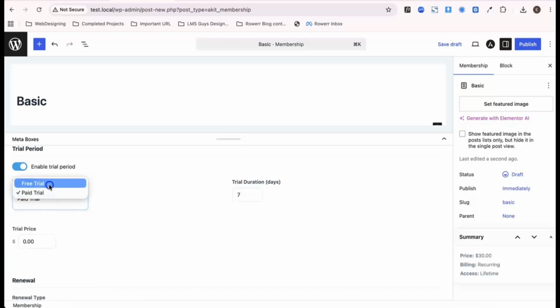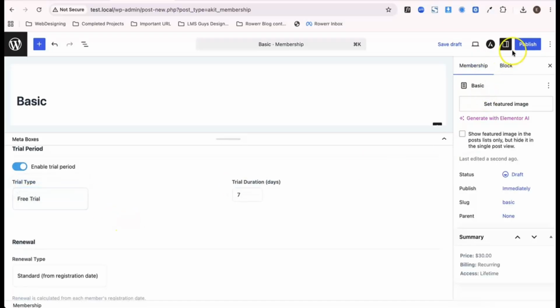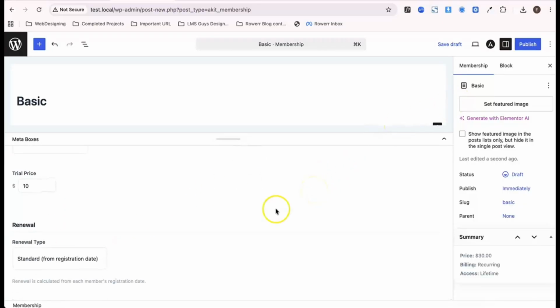For free you can just leave it and publish the membership, but for the paid you will select the paid and give it a price. Let's suppose 7 days trial for $10. And then the renewal option.